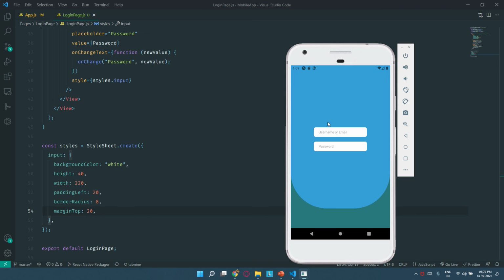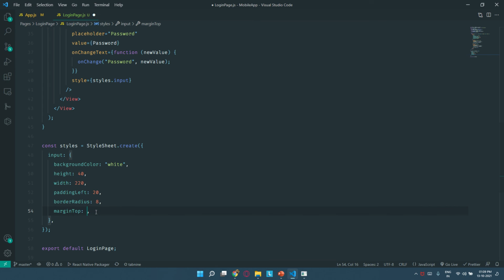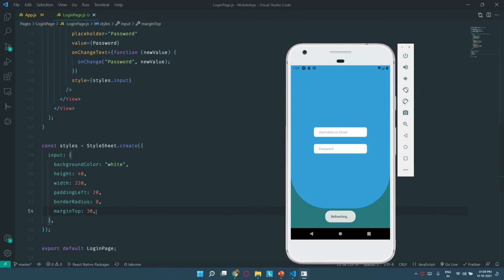I also want that to be 20 pixels away from the logo. So that is why I gave margin top to both of them, so that both of them will be somewhat away from each other. What if I give 30? Will it look good? Let's just keep it over there. I am bad at UI designing.